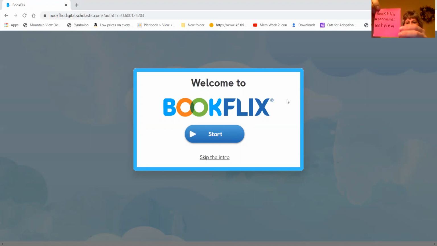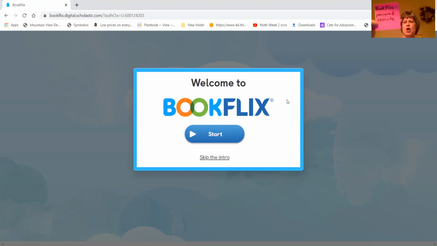Once you type that in, all lowercase, MNTVIEW, okay, then you need to put in the password. The password to access BookFlix is remote because we are being remote learners this year. So notice I have that written for you on the sticky note here.